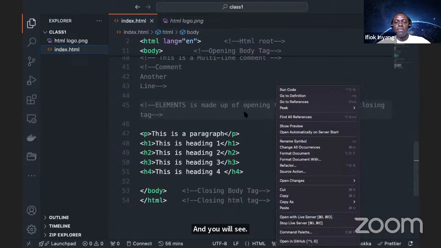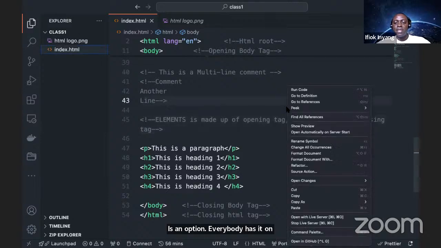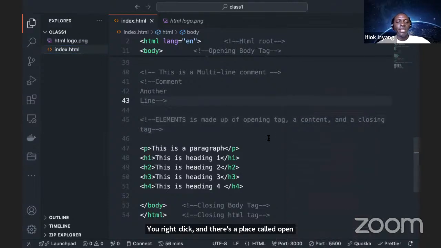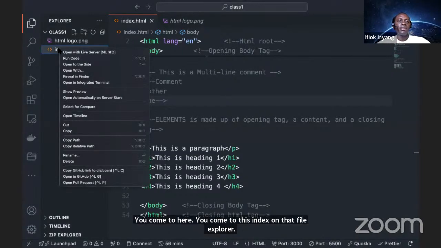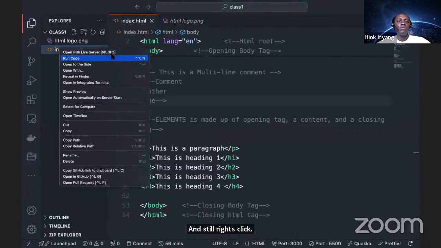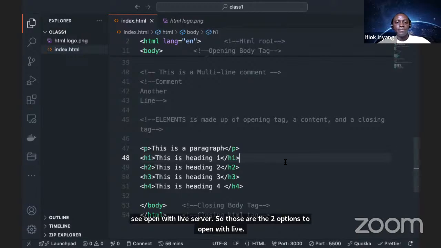Everybody has it. On your index.html, you right-click, and there's a place called Open with Live Server, right? Alternatively, you come to this index.html under File Explorer, and still right-click. You see Open with Live Server. Those are the two options to open with live server. All right, so let's move.